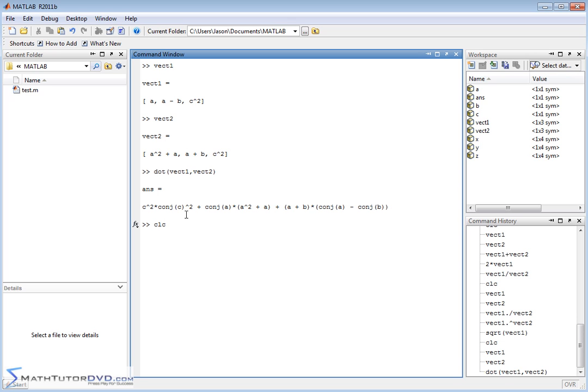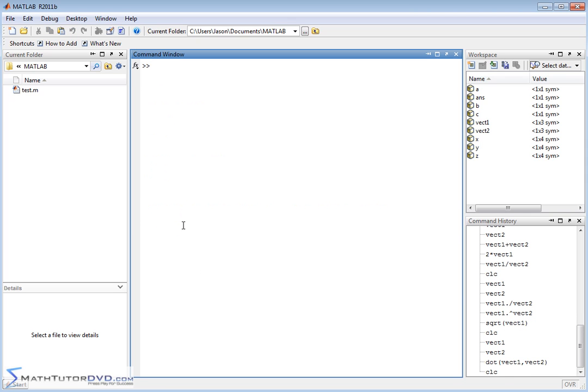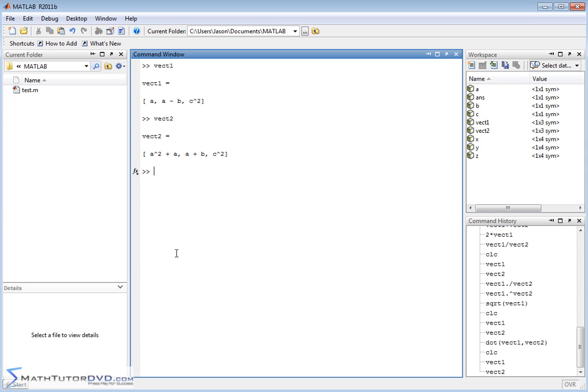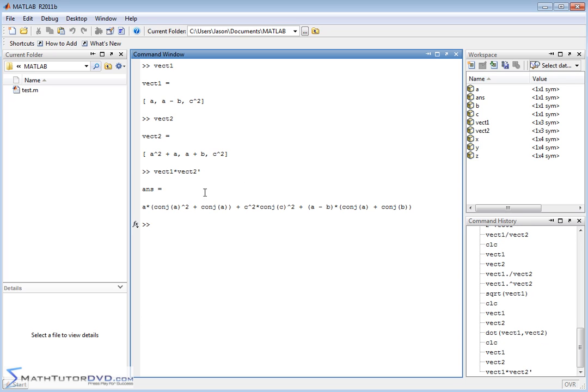And if this confuses you a little bit, we used that before. We put vector 1 up here and vector 2. Another way to do the dot product that we've talked about in previous sections is to say vector 1 times vector 2, but because these are both horizontal row vectors, you need to put a transpose on the second vector, so it basically takes vector 2 and turns it into a vertical vector, so you can multiply across and down. And this answer that we get is exactly what we got when we used the actual function.